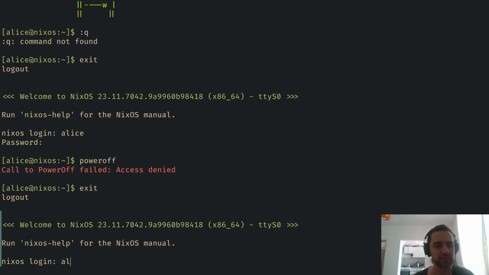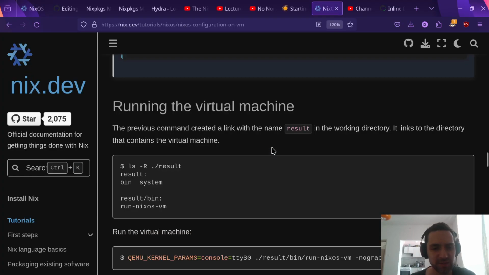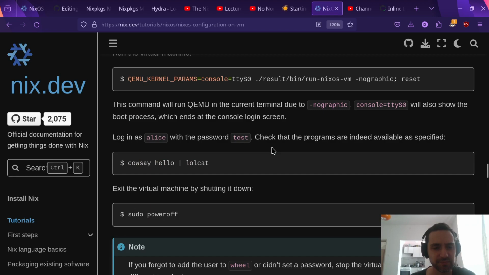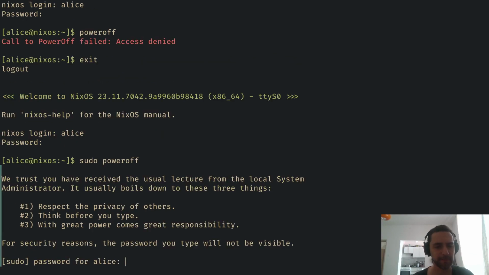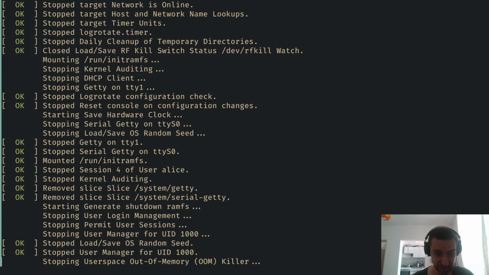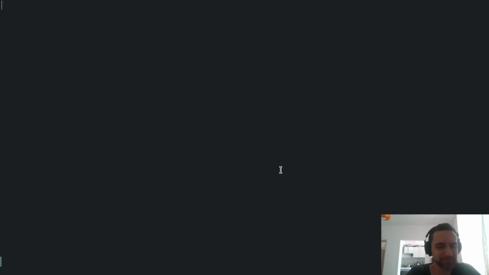No, you see, I can't. Running the virtual machine. Sudo power off, right? Sudo power off. And it's powering off. And now I'm back in my Nix shell.